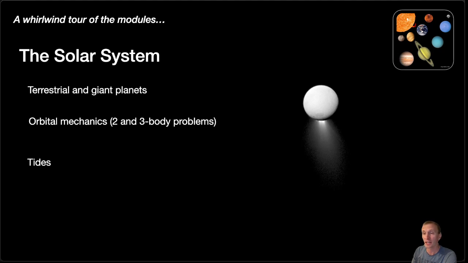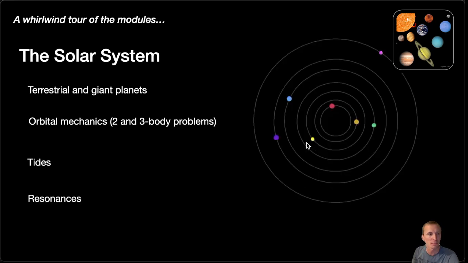Tides are another thing that's looked at. So obviously we have the tides on the Earth. This is Enceladus, which is a moon of Saturn, which is being tidally perturbed by Saturn and is causing these great big plumes of material to be launched out of water, possibly. So tides play an important role throughout the solar system, and also things like resonances.